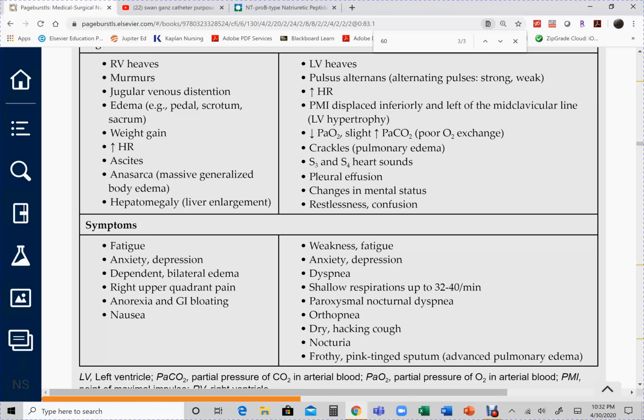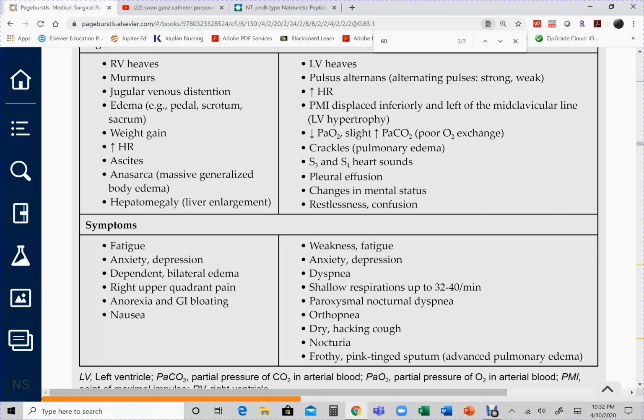Not enough blood will go to the lungs and then back to the heart. So of course cardiac output will suffer here eventually, and now there will be less blood flow to the kidneys. The kidneys' job is of course to regulate fluid and electrolyte balance and blood pressure. So if they don't receive enough blood flow, they will stop making urine as well.